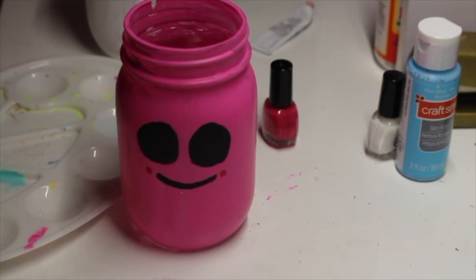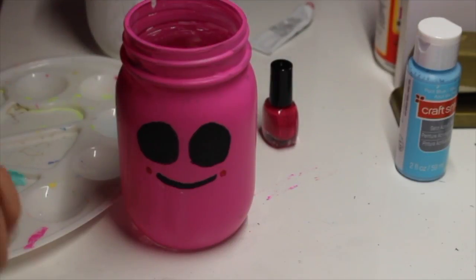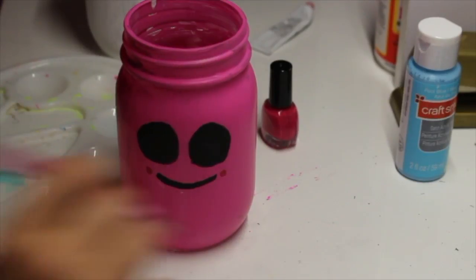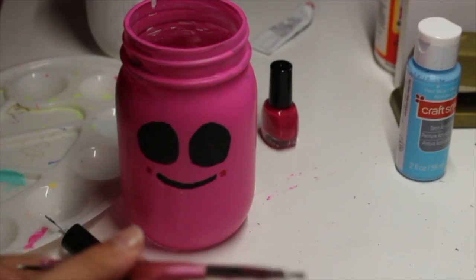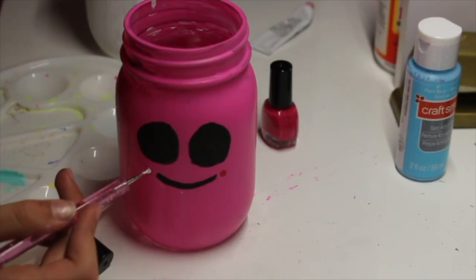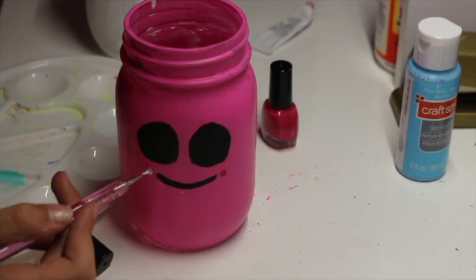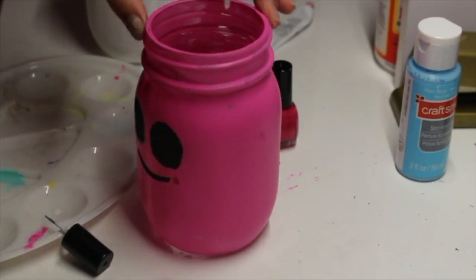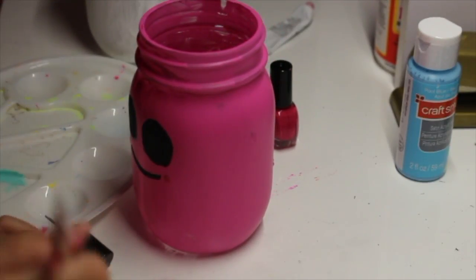So before that dries, I need to get white right here. Okay, yeah, that goes. So I'm just going to mix it around till it becomes a little pinkish, so like a light pink. So now I'm going to do the same to the other side before it dries. And with my luck, it's almost dry.